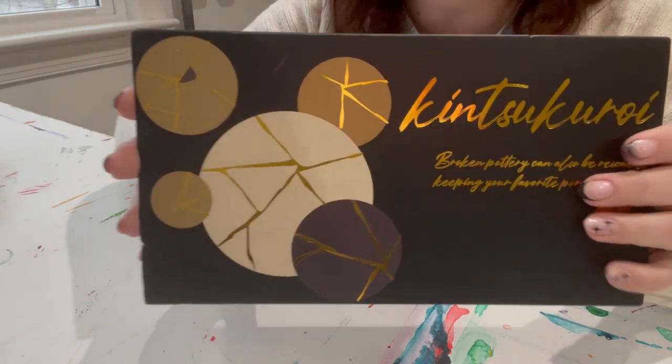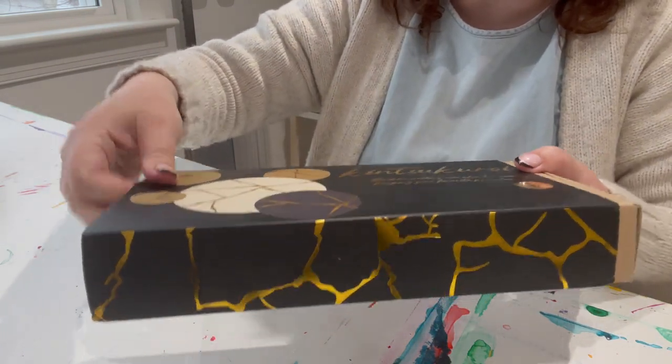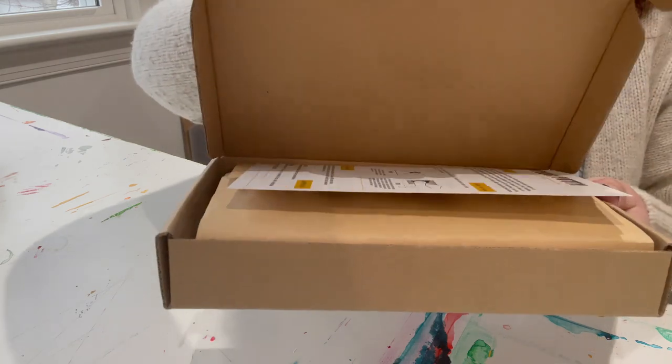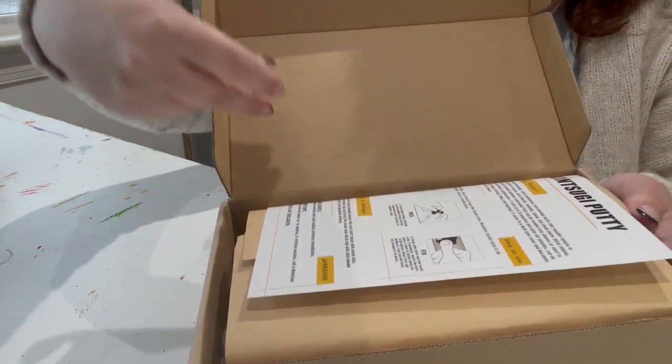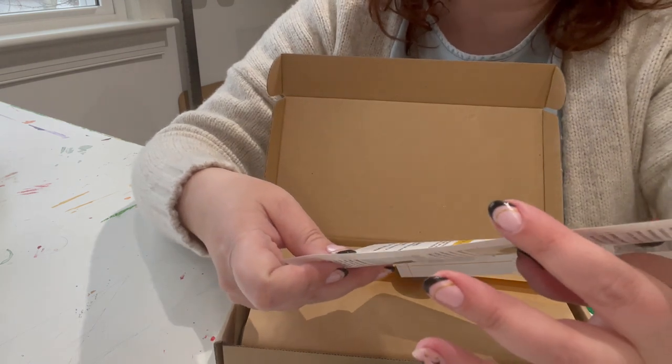So it may not work for that specifically, but we have the kit so I figured let's test it out. From my understanding, it comes with these two little plates that you break and then literally put back together. So before I would even touch one of mine, I'm going to do the practice ones and we'll see. So this is the kit here — we're going to open it and see what is inside. The first thing is instructions here and it says Kintsugi putty.